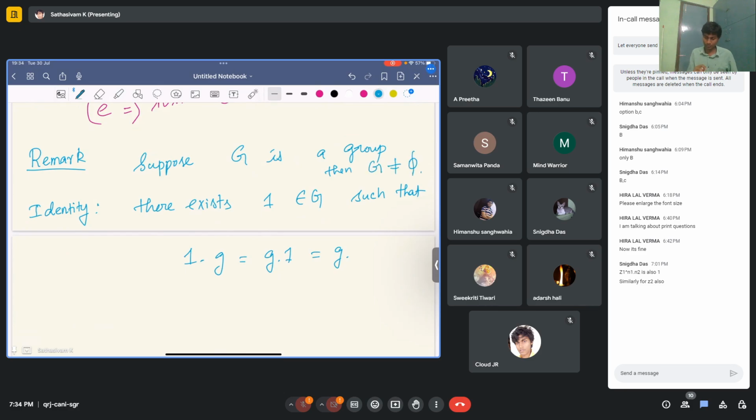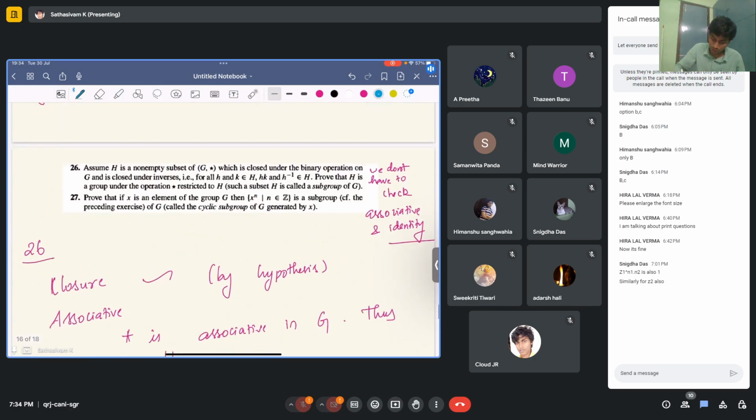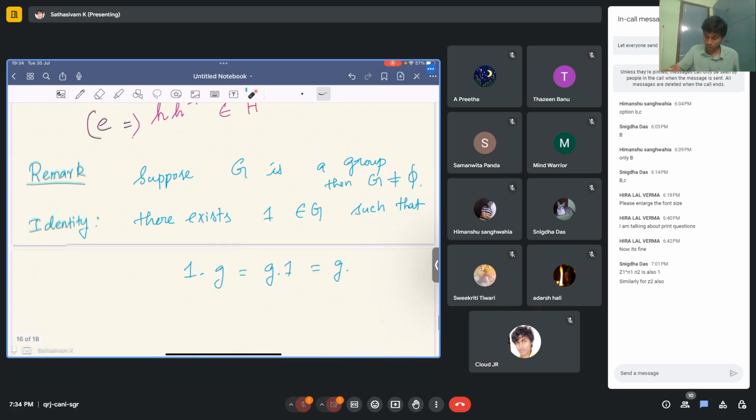Okay. So that is a problem. So that is why we also assume that H is non-empty. Suppose if H is empty, then I cannot do any of this, right? Okay. So this is a very trivial thing, because for example identity, if you look at what the inverse says, inverse says for all.